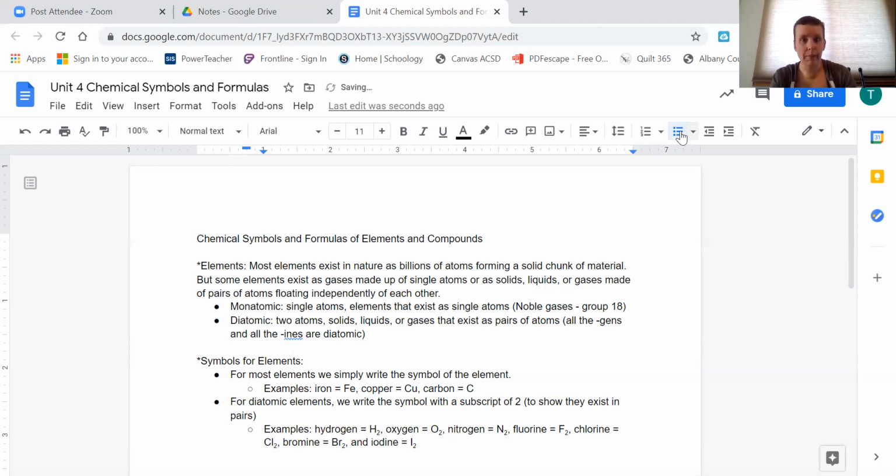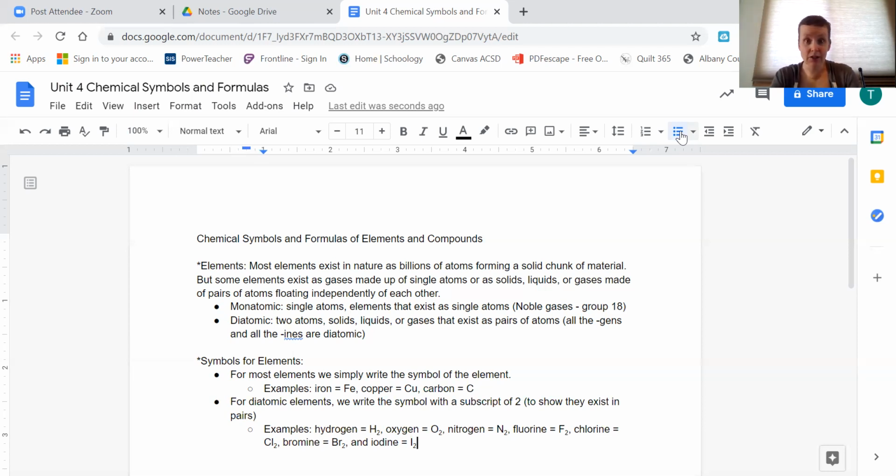Now you might be thinking, well, what about astatine? Because it's in that same group, it ends in ine. Sure, you can add that if you want. Astatine is a super rare element. We're not going to be working with it a lot, so you won't be seeing that symbol. But those are the 7 that you're going to see fairly regularly that you want to know are diatomic.